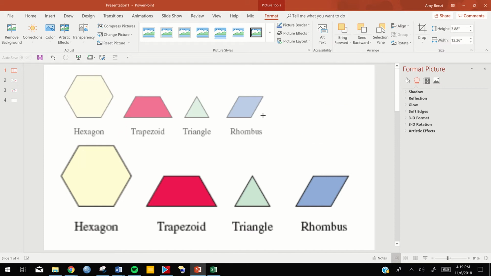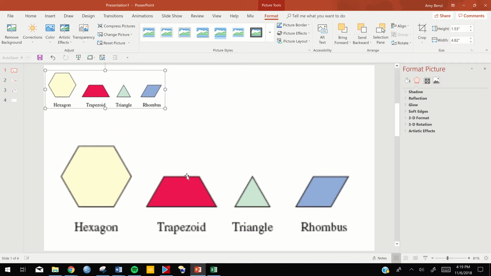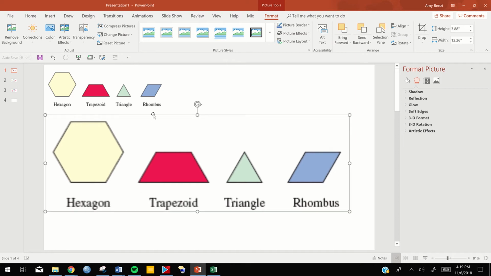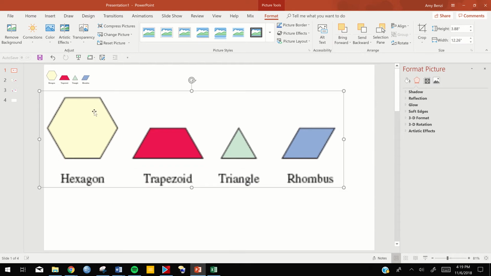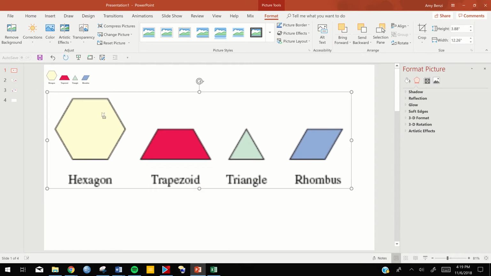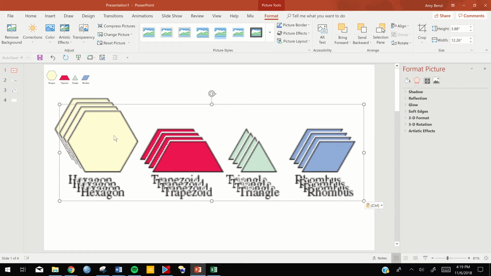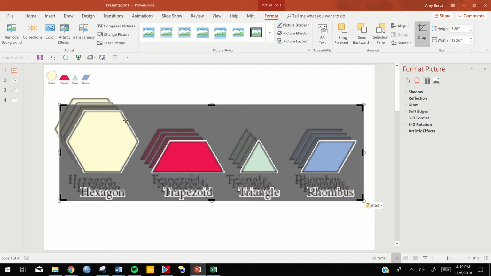So I am going to take this one and make it small because I might save that and use it for something else later. And this one, I am going to leave it the same size that it is. I'm actually going to even make this smaller just for safekeeping. Now I have this one and I am going to Control C, 1, 2, 3. I want 4 of those because I'm going to right click on them and then click crop.